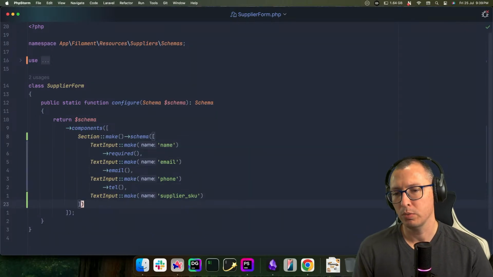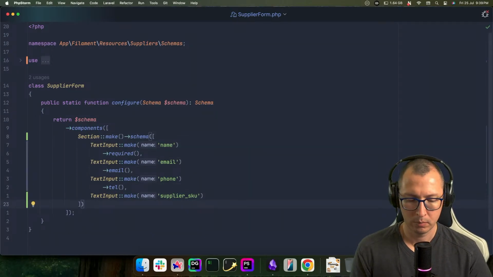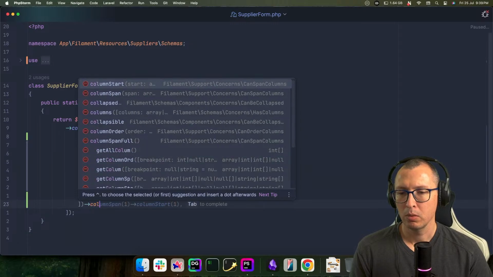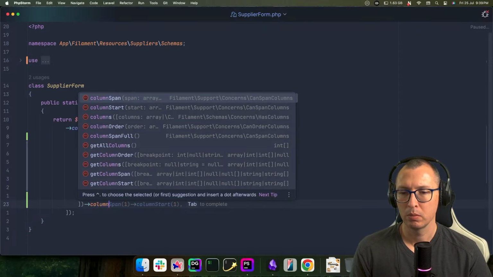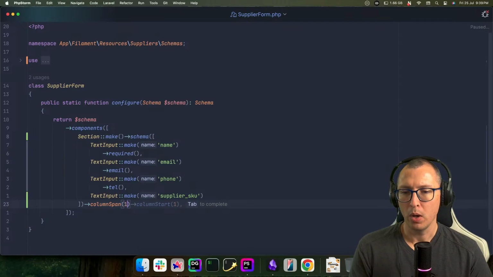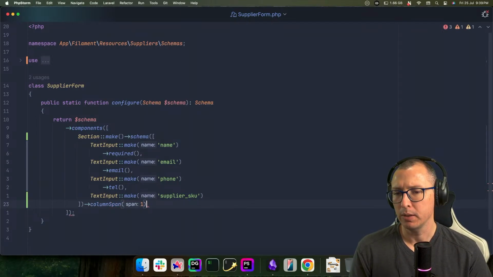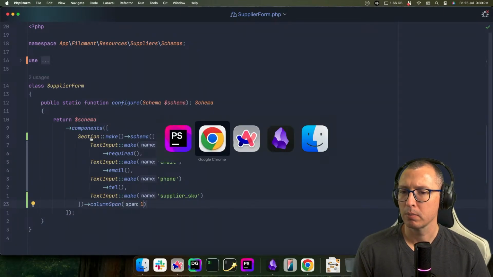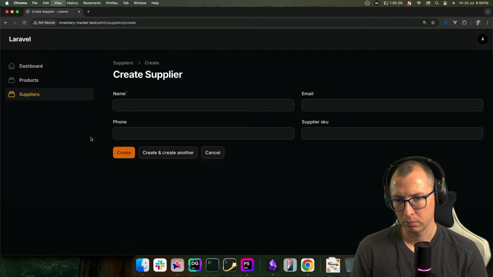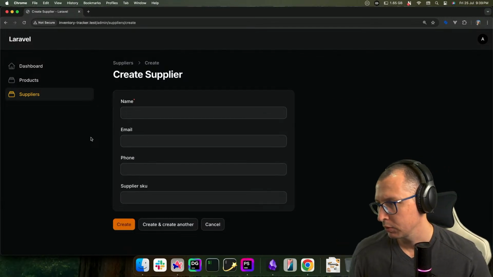Now in the section we say column span 1. I don't know if I need the column start. Don't need the column start.